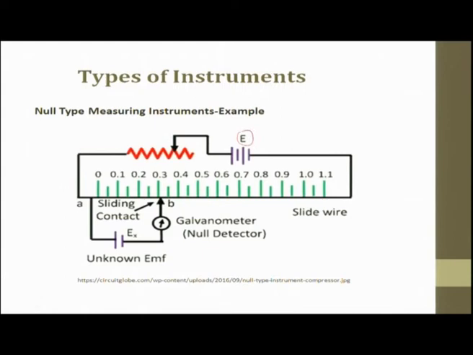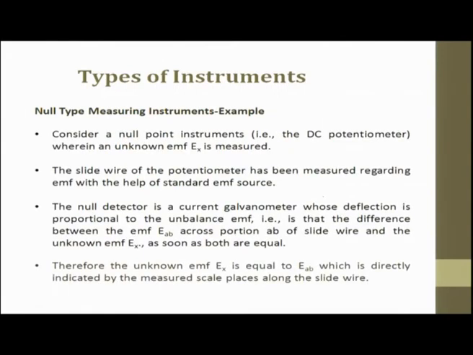So, here are the graduations. The unknown EMF is applied here. This galvanometer does its job, and then it slides over the sliding wire. If you want to do a comparison measurement, or a displacement measurement, we can always do this. It can be a sliding bar and a stationary bar, or a stationary scale, and there is a sliding contact which moves on the stationary scale. Based upon the lines and the distance here, there is a difference in the voltage displayed, and so you can get the output.